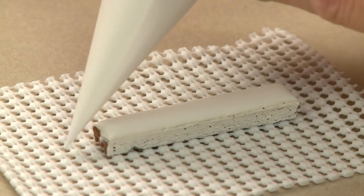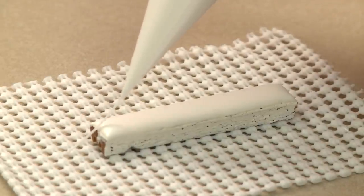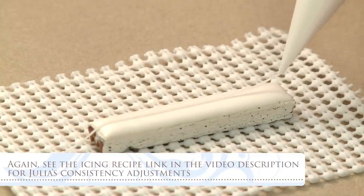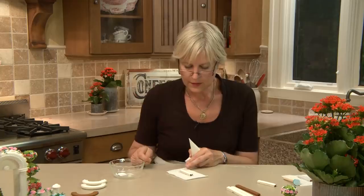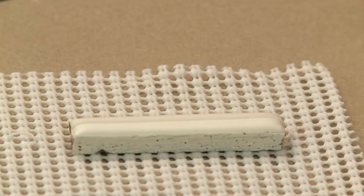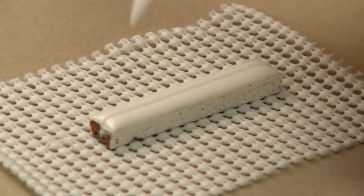This is much how I start line work when I'm doing needlepoint. I like to start off the cookie, and I'm trying to go dead center, so I'm looking overhead. With my first line, I want it as dead center as possible. And I'll extend it off the cookie. And before the icing sets, clean up any of these tags. Because if the icing sets, you'll more likely break that line. Now I want to come in on the right side and on the left side with another line.